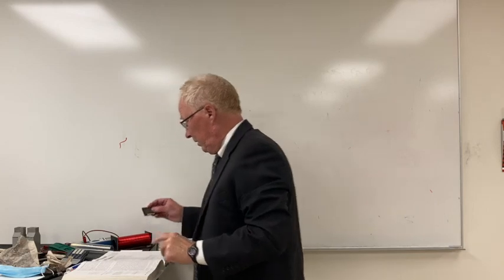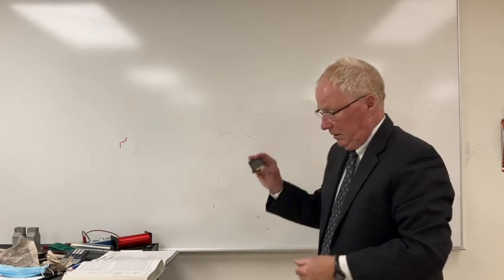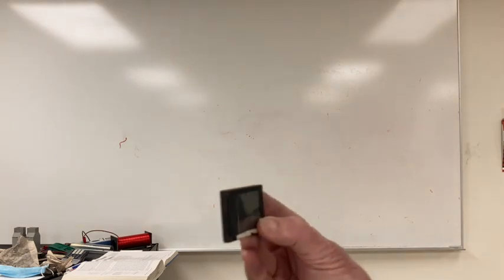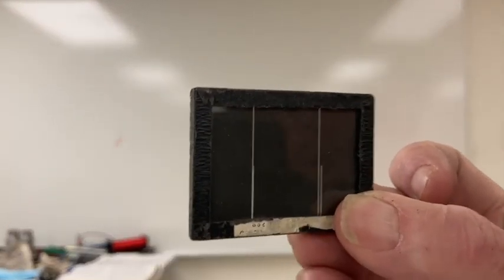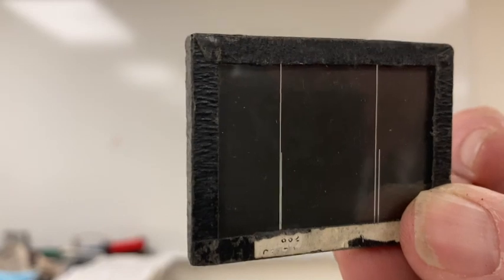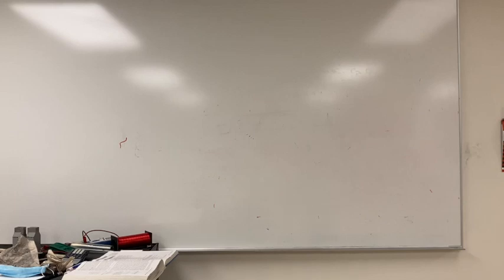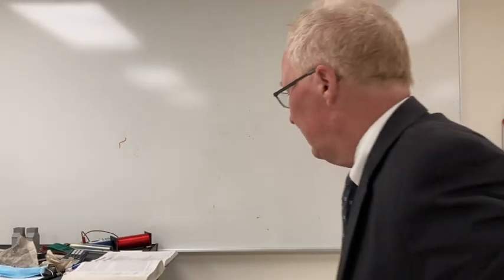Unlike a slide that has lots of little slits to it, I'm not sure if I can show that. Well, you can see that here. So you can see the little slits here. So the single slit. So there's a single slit here. A diffraction grating, on the other hand, is made up of many slits. In fact, this one has 1,000 lines per millimeter.